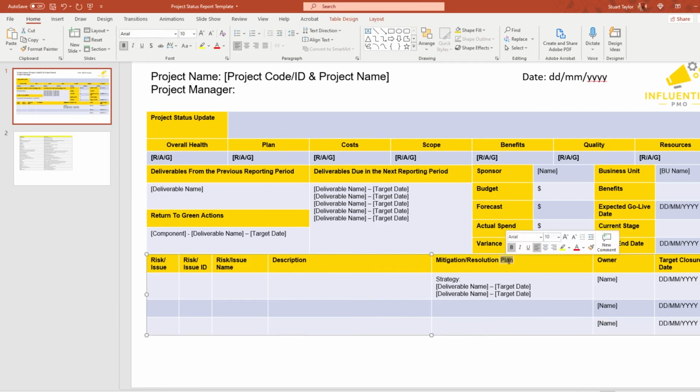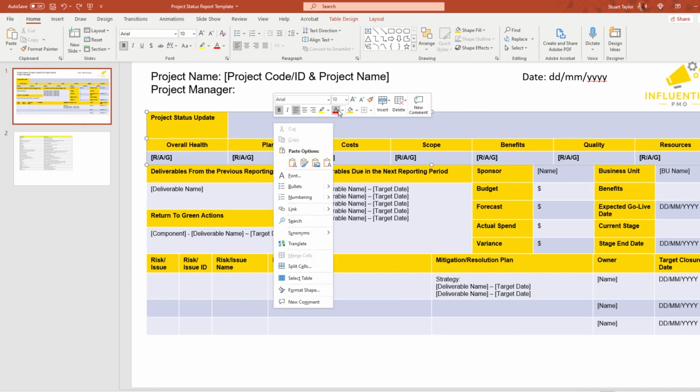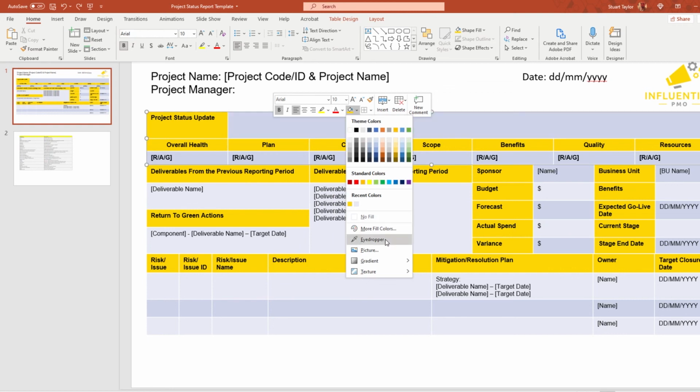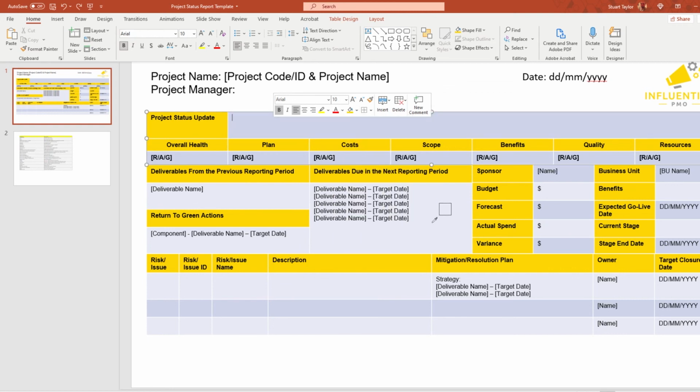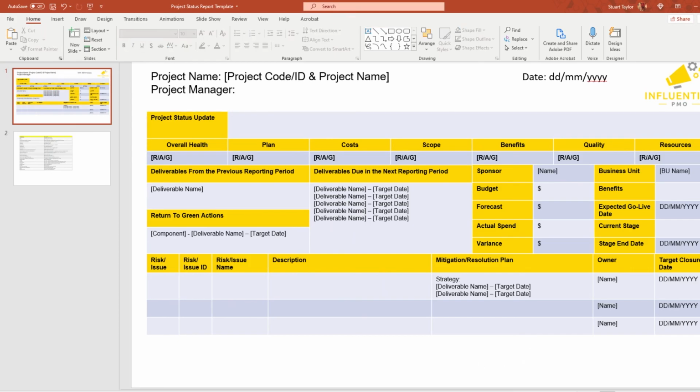After all, it is a plan. Now we're just going to go to the project status update section, and I'm right clicking and selecting shape fill, picking up the eyedropper, and I'm going to go for this lighter shade of grey on here so it's just a little bit easier to read.